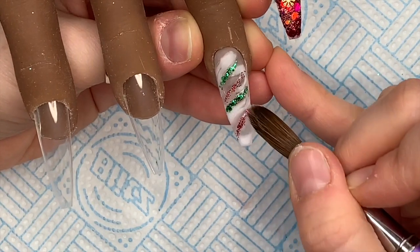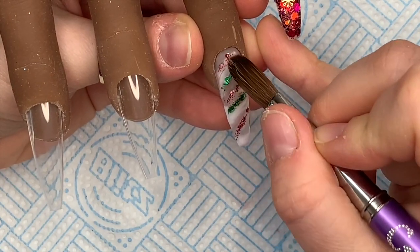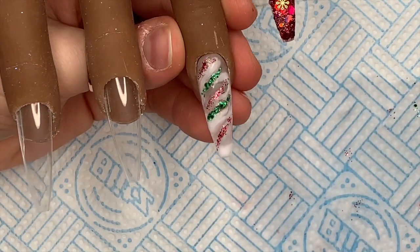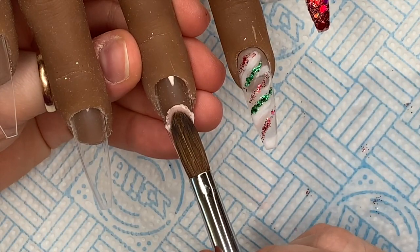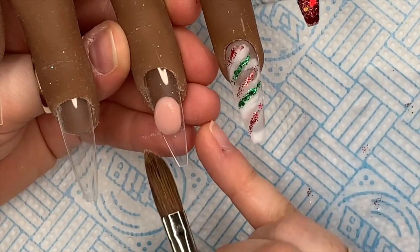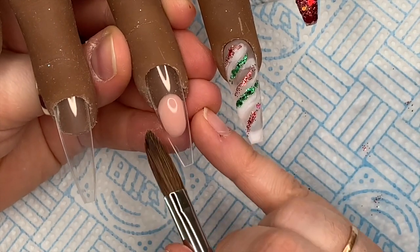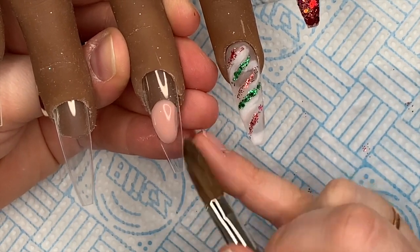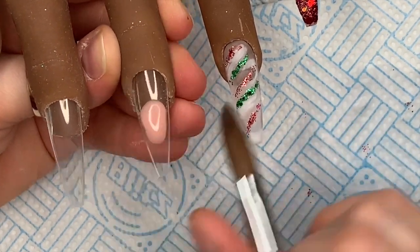I feel cold all of a sudden. I'm going to put a bit more red in between the two green stripes, and a bit of red back up at the cuticle area with a little bit of glitter up there too. Then I'm going to do a reverse smile line on this nail. Sometimes I think I need a really extended nail bed, and this one was quite an extreme extended nail bed considering the length of the nail, so there wasn't a lot of free edge to play with.